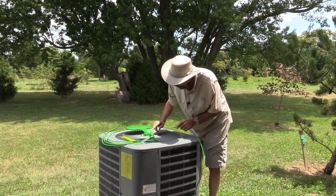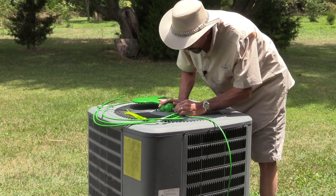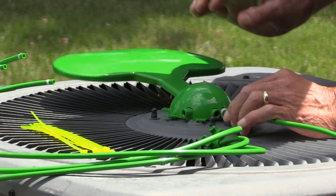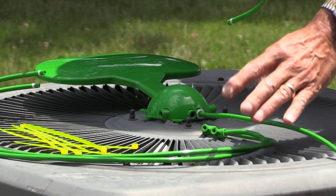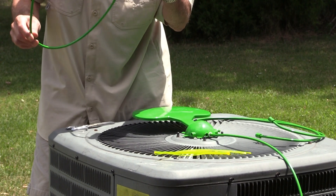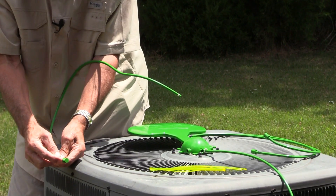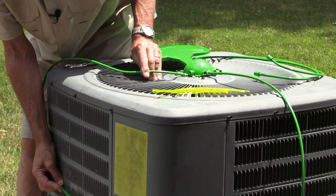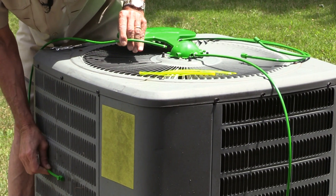It's pretty simple. This white end — you don't want to push it in too far. There are three nozzles that come with this and all the zip ties. Each one of these mister tubes has kind of a wire in them, and what you want to make sure is the mister itself blows out away from the air conditioner. You're going to wire it up so it's about halfway down.